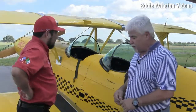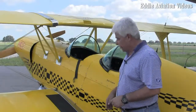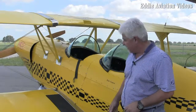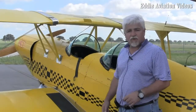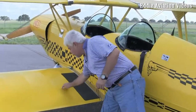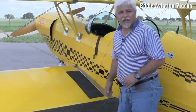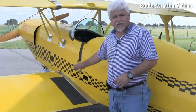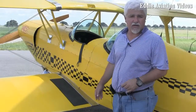It's time for us to go inside the plane. Don is going to explain to me how I need to get in, because there's a procedure to do it. It's a little difficult getting in and out of this plane, but if you follow the right procedure, it's not too hard — and it's critical that you don't damage the plane. The little black area right here on the wing is the place where we can walk. If you walk outside that black area, it's a fabric wing — you can step right through it like you'd step on sheetrock in your ceiling and punch a hole in it. So the black area is the only place we can walk while getting in the plane.